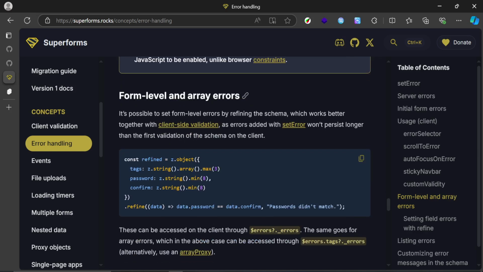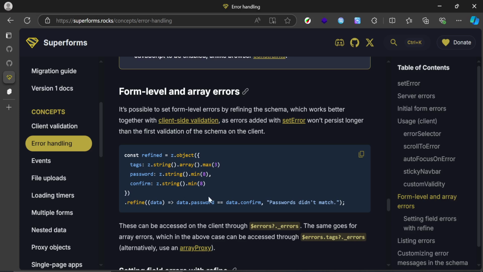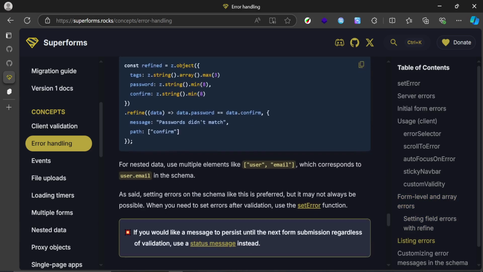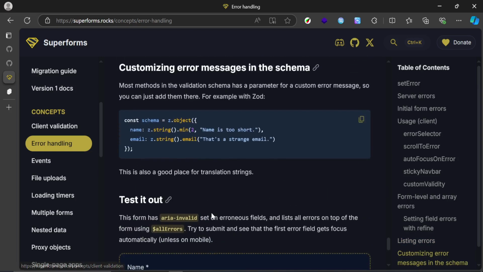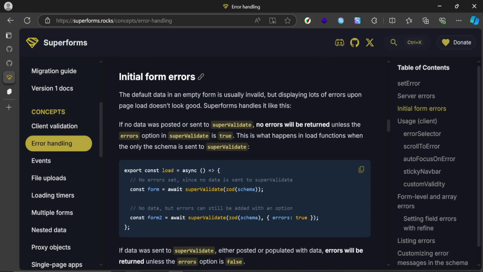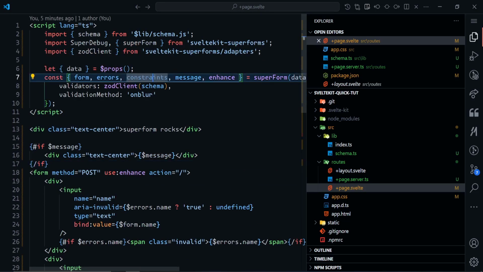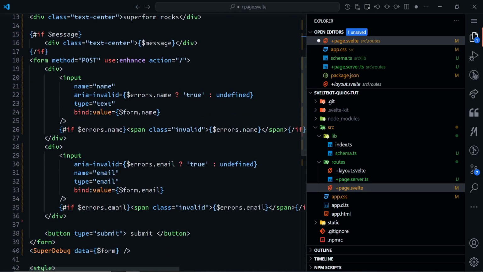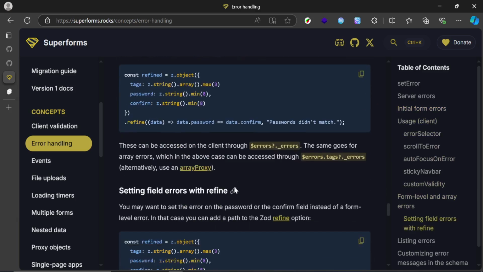And if you also want to set errors at a deeper level, like in Zod when you're using refine, like a password confirm field, you can also do this as well. It's very easy, very similar, and it goes really deep into how you can use this. But for the baseline level, like 70 to 90% of the time, this is how you'll be using it. Let me get rid of this constraint, don't need this anymore. But for the advanced use cases, they also got you covered as well.